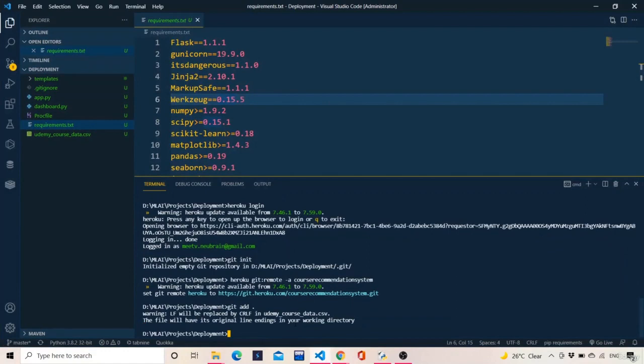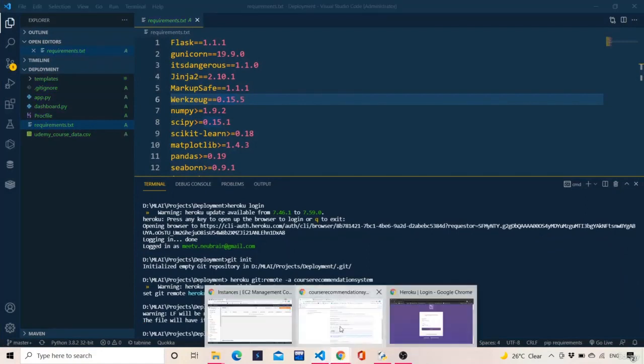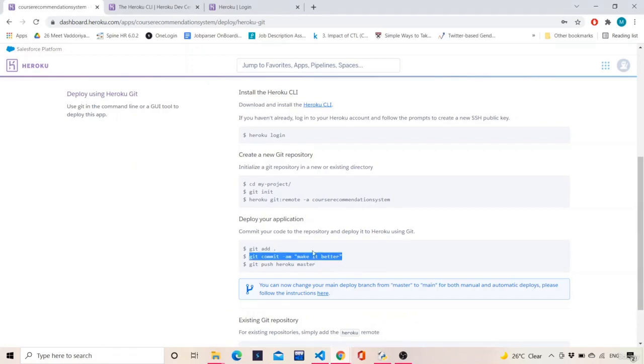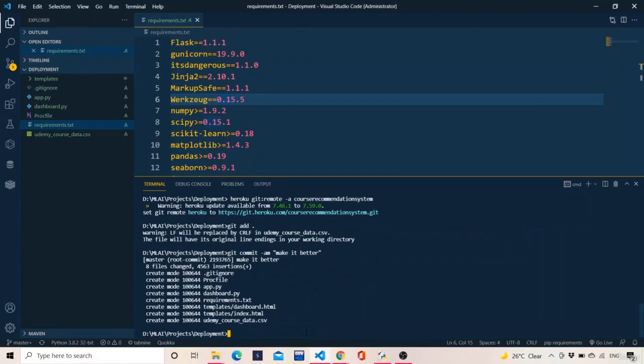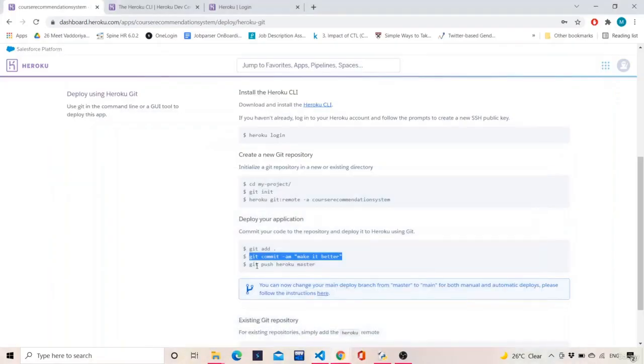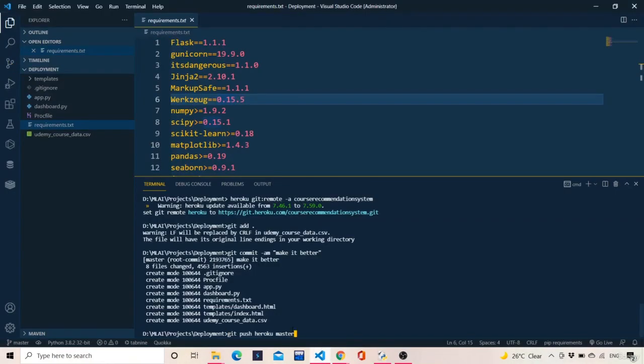If I press that, it will add all the files, right? So now I will do git commit, copy, paste, and last but not least, git push heroku master, the last step in the entire deployment.